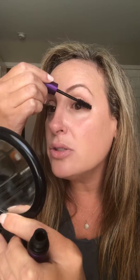Am I close enough to you guys? Can you see? Okay, so now you're just gonna, however you apply your mascara, try different ways. I hold it here, I'll blink it on. I find that way I get the longest separated lashes. I hold it in place and I just blink. Look at that. Already these are crazy long lashes. You saw my lashes, they're not this long.